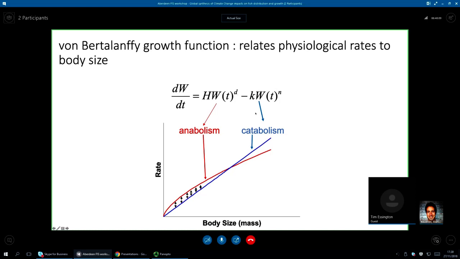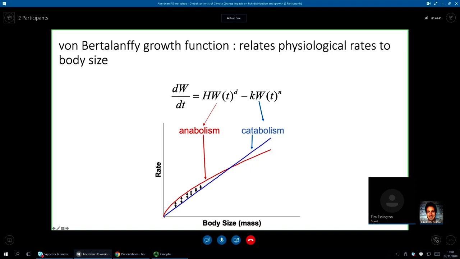And I will say now that to make life easier, catabolism and reproductive costs can often be bundled together because at longer time frames, at least in terms of what is the resulting body size, it makes our assumptions a lot easier to defend. So our catabolism is also going to reflect some of the gonadal losses. So the idea is that both of these scale with body size, and the body size metric that fundamentally matters is how big the organism is, the mass. And the difference between anabolism and catabolism is the growth rate.